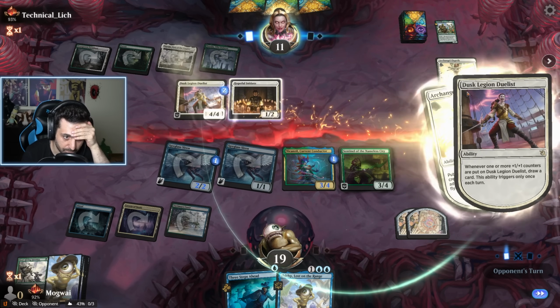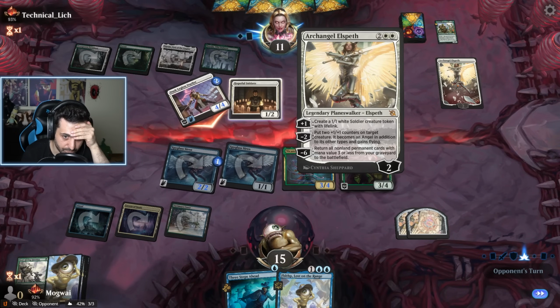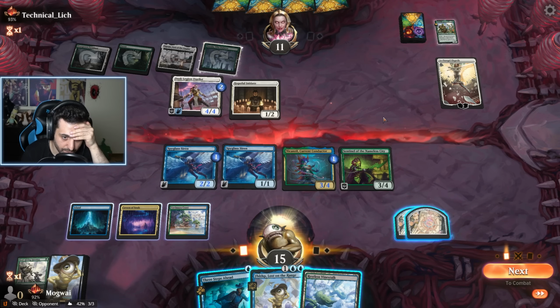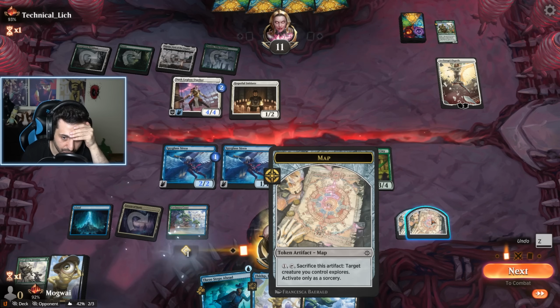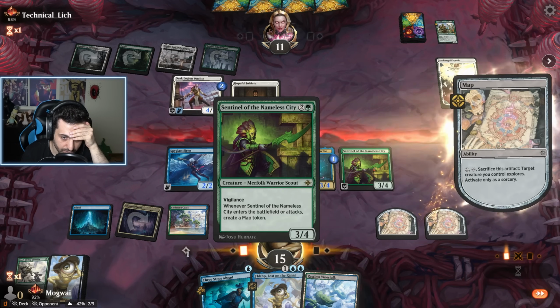We can save everyone. They draw a card. Okay, so it becomes an angel and gains flying. So it has flying and vigilance here. Okay. But this is something that we can handle. I'm gonna go ahead and tap you, and I'm gonna start buffing my strongest attacker here.